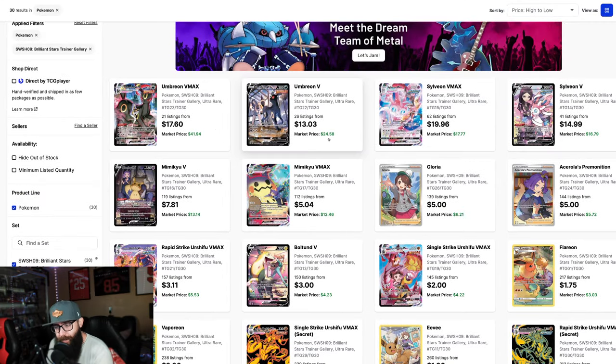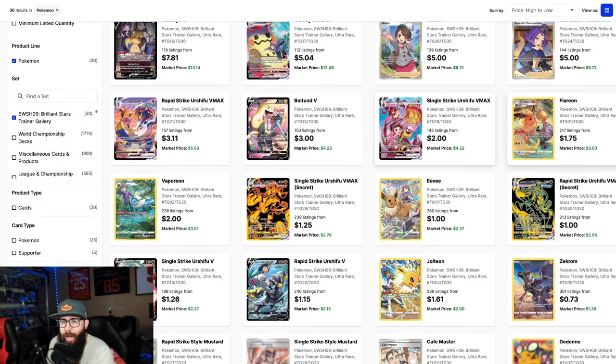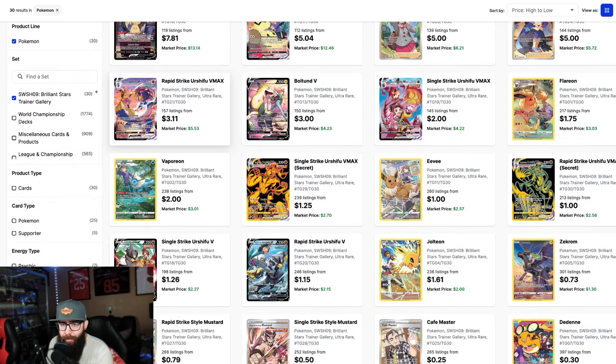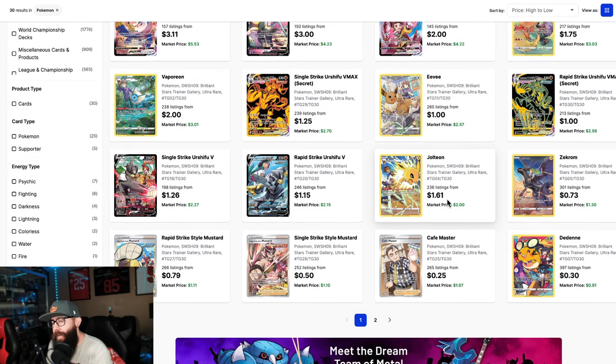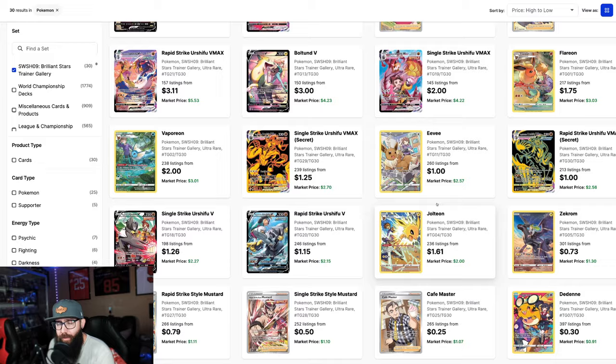And if this one is too expensive, when the sets become popular and sell out, these other cards will come up in value. I see really strong strength here. Sylveon — both of these Sylveons — extremely popular Eeveelutions, so no-brainers. I think there's room on these. Mimikyu — same thing — $13 and $12, adorable. Even this Eevee has cool artwork — I see potential on this Eevee at $2.50. Vaporeon at $3, Flareon at $3, Jolteon at $2. Hard to grade, but this is where there's a lot of upside — whether you're going to grade or just keep or sell singles. I think there's a lot of strength here on the first page of both sets.